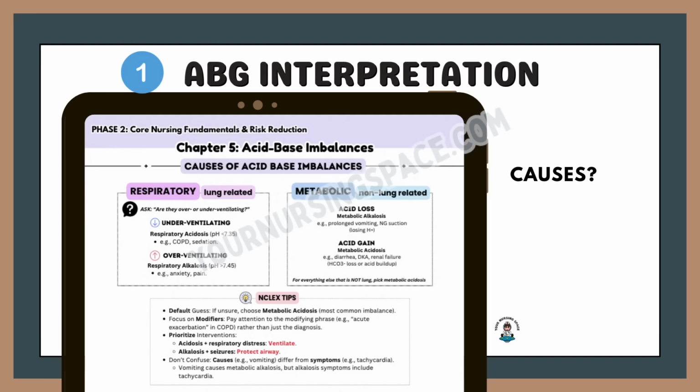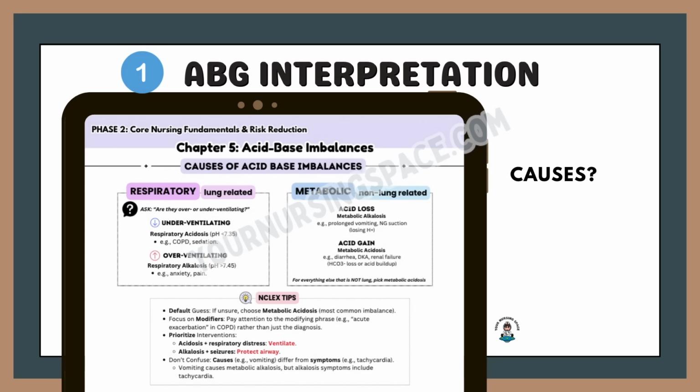All right, now let's shift gears. What causes these imbalances? Respiratory acidosis comes from anything slowing breathing, aka underventilating. Think COPD, pneumonia, or drug overdoses like opioids. Respiratory alkalosis is hyperventilation, like panic attacks, pain, or high altitude. What about metabolic acidosis? It's anything non-respiratory related except vomiting. So like kidney failure, diarrhea, or diabetic ketoacidosis, DKA for short. Metabolic alkalosis is basically vomiting, or too many antacids.